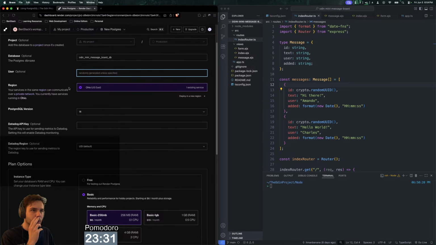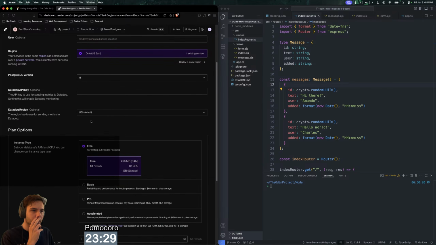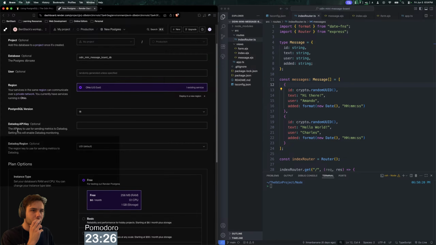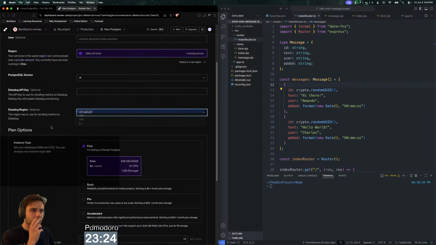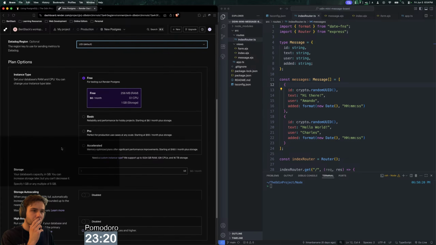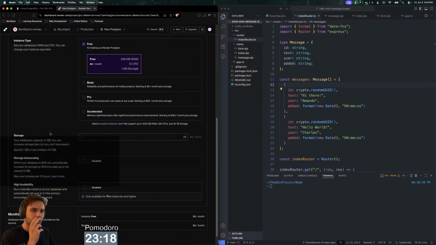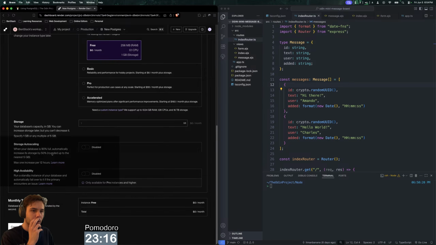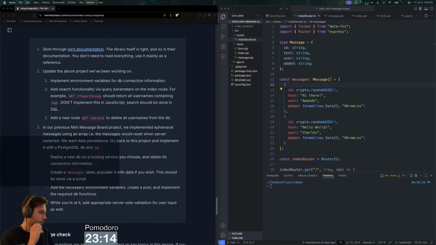I'll leave the user to be randomly generated. I want the free version. Datadog region, that's fine. I don't know what that even means. Storage, 1 gigabyte. Okay, so then I'm going to create database. See what happens.